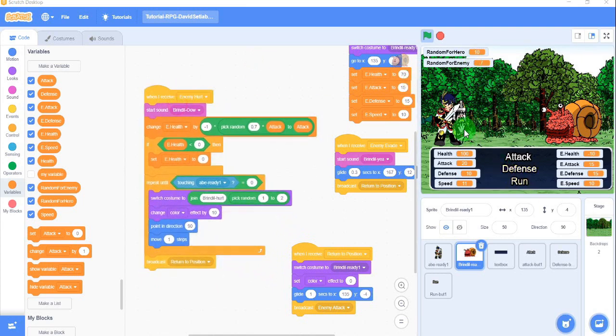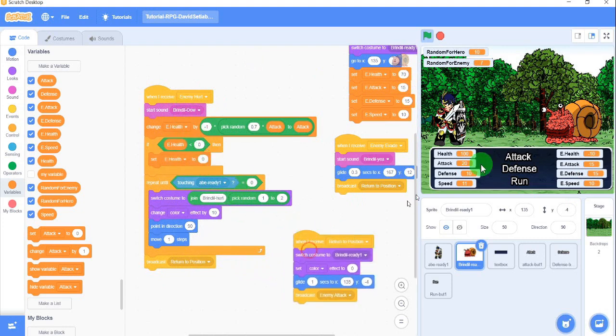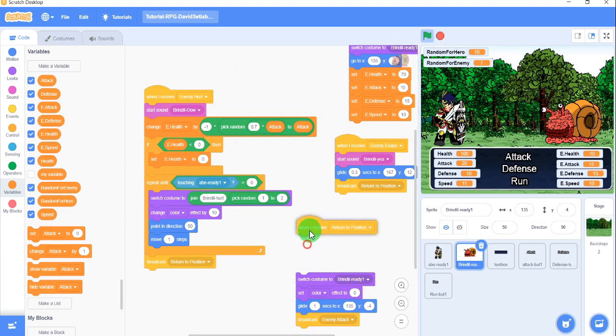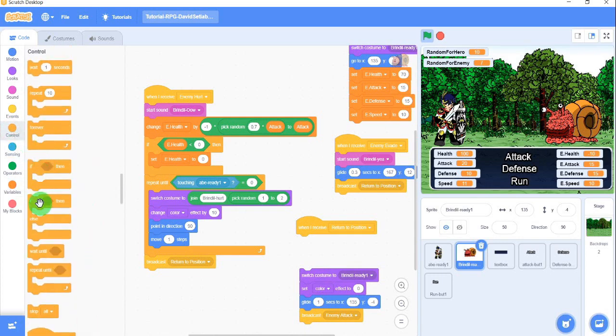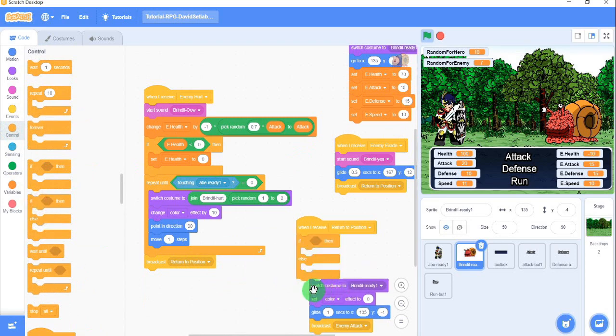And then after that, after it's 0, I want the enemy to disappear. I don't want the enemy which already has an E health of 0 to be shown here. I want to make the enemy disappear. So I'm using another if. There are two conditions here. The enemy is alive and the enemy is dead. So I'm going to use these two ifs.